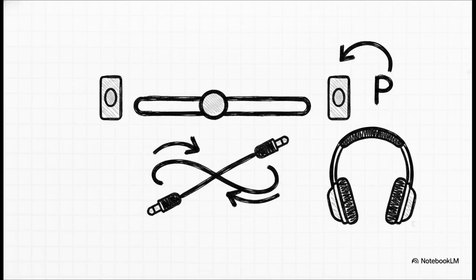Well, then you need to look at your software. In Windows, for example, go check the balance slider under your sound settings. You want to make sure both the left and right channels are perfectly equal. If they are equal, test things out with another audio cable or a completely different set of headphones. That helps confirm it's not a broken wire.